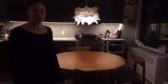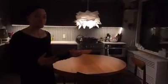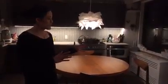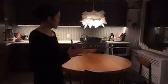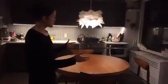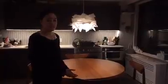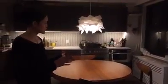So the first thing to think about is just the shape of the dining room table. Originally, I was looking at all rectangular or square tables, which is the most traditional and common, I would say. But in the end, looking at the space, because I wanted to fit everything, it's not a big space, and I wanted to have a nice flow with it. A square or rectangular table just wasn't going to work for my needs. So I decided to go with the round table.